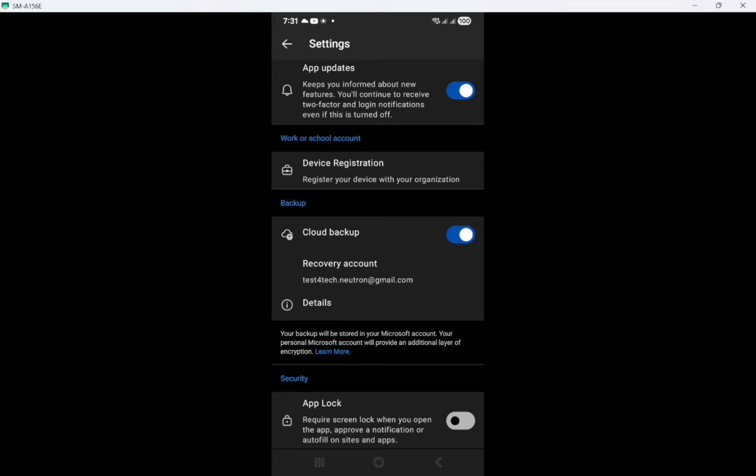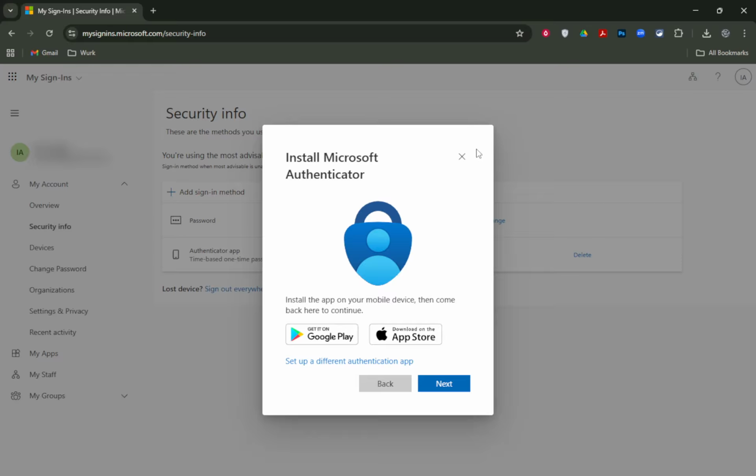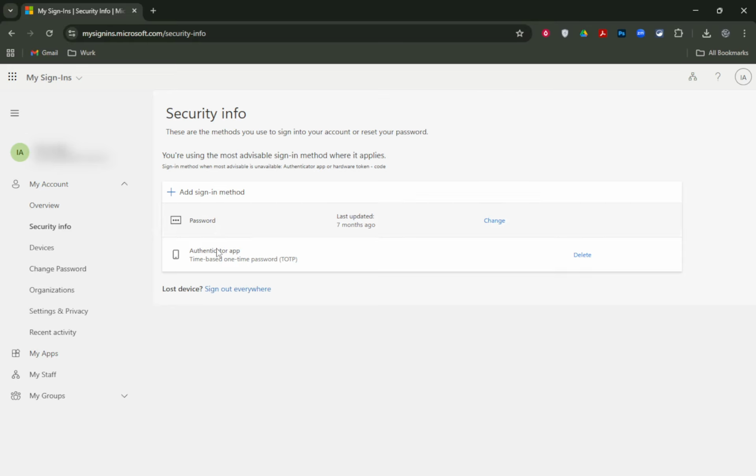A few important notes as you wrap up. You can use Microsoft Authenticator on multiple devices for the same account, which is great for redundancy. Adding a new device does not remove the old one. If you no longer want an older phone to work, remove it manually from your security methods. Finally, some work or school accounts may limit the number of devices or block multiple authenticators altogether. If you run into that, your organization's IT settings are in control.